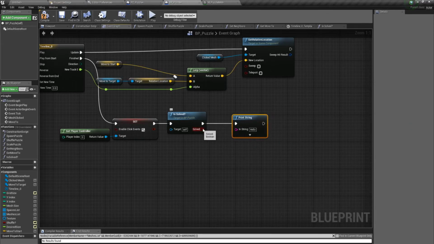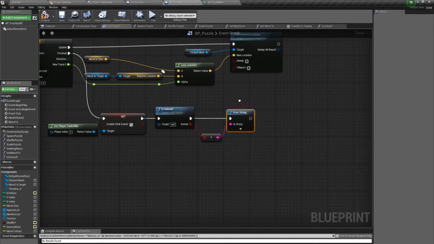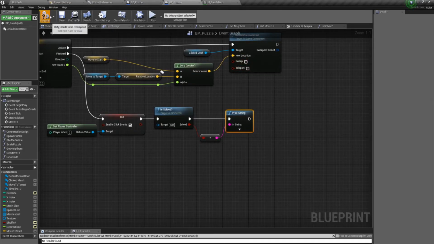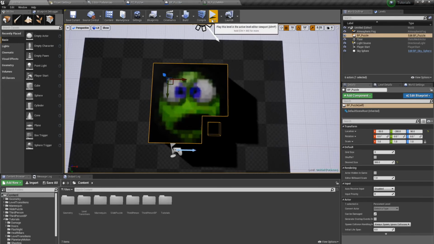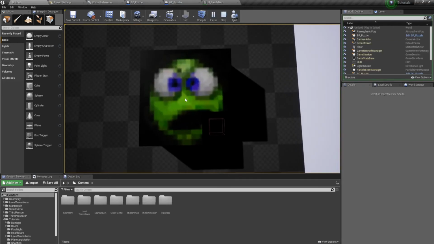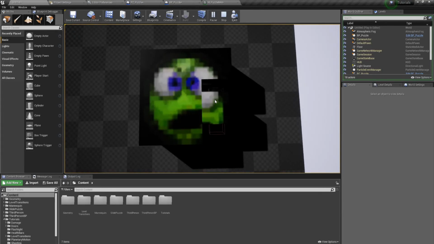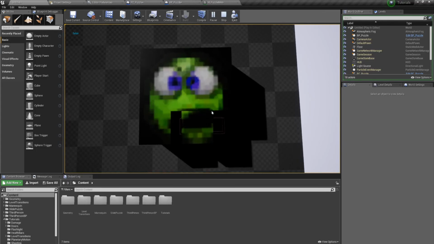All right. And at this point, this is where you'd add some kind of widget interaction or something just to tell the player that they solved it. Since this is not shuffled, as soon as we hit play, it should say that it's solved. And it does not. Oh yeah, all right, there we go. Now it's true. So this mesh is not in the right place, so it said false. We move back. Now it says true. It is solved. That's basically it.